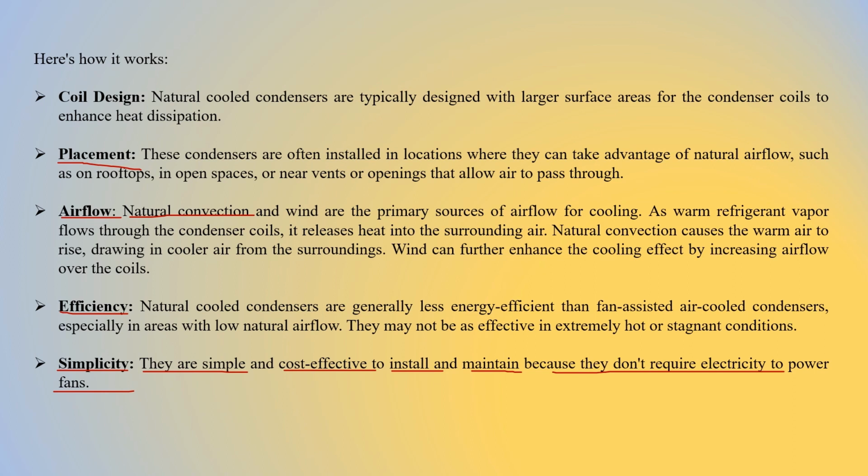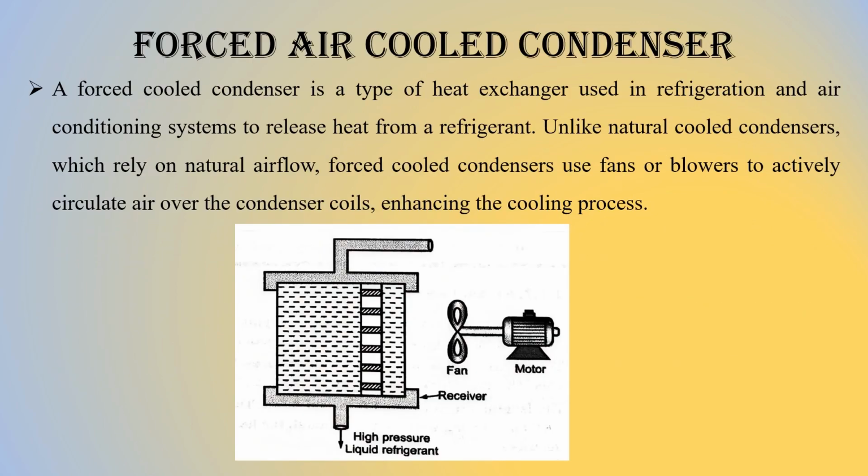Now let's move on to the next part of the air cooled condensers, that is forced air cooled condensers. So what is a forced air cooled condenser? A forced air cooled condenser is a type of heat exchanger used in refrigeration and air conditioning to release heat from a refrigerant. Unlike natural cooled condensers, which rely on natural airflow, a forced cooled condenser uses fans or blowers to actively circulate air over the condenser coils, enhancing the cooling process.